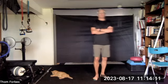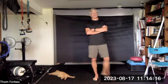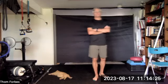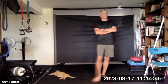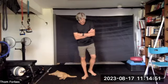Press the toes into the ball. Raise and separate. Press again. Wiggle again. And screw it. Three, two, one, release. Go to the other foot and repeat.